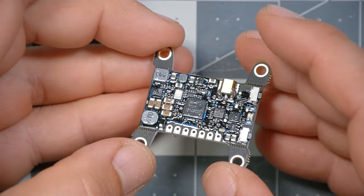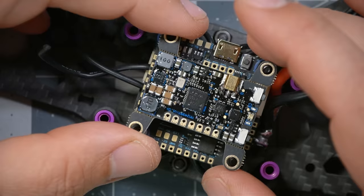Next we're going to wire up the video transmitter — this chapter is only for those doing an analog build. If you're doing DJI, there are chapter markers in the video description and timeline; skip ahead to the DJI video transmitter chapter. This video transmitter comes with 30mm mounting holes, so in theory you could mount it on top of the flight control stack, but when the top plate goes on there isn't enough room. It's okay — there's plenty of room to mount it in the back of the quad.